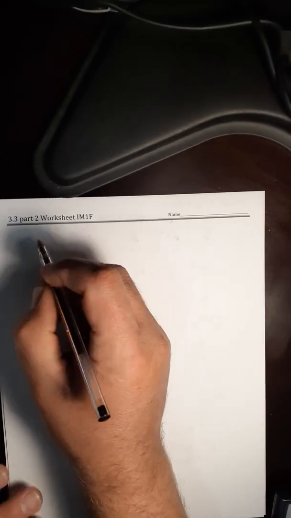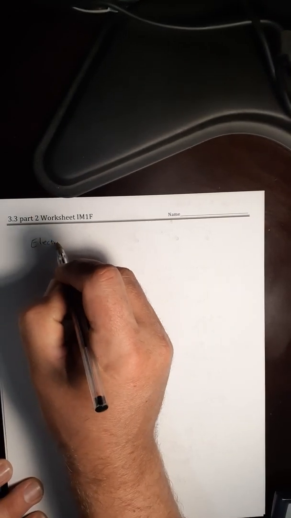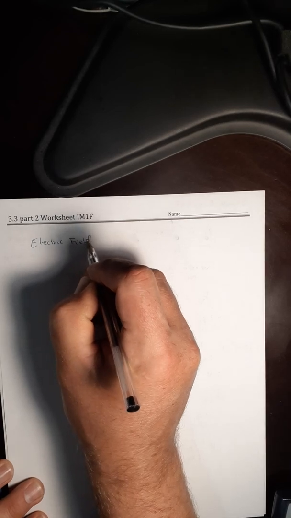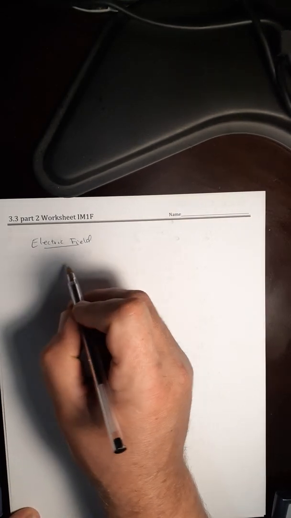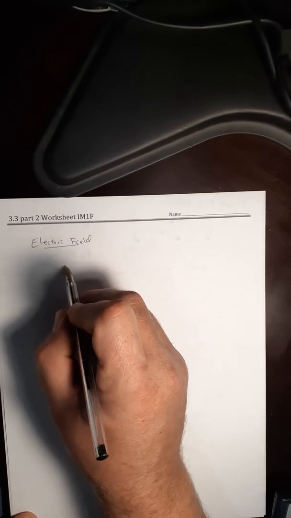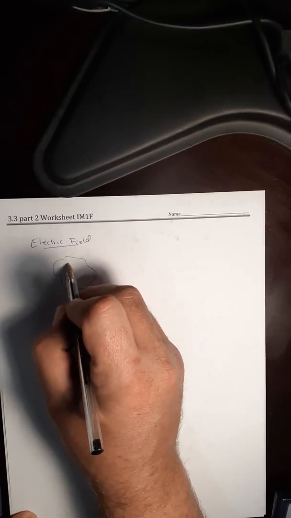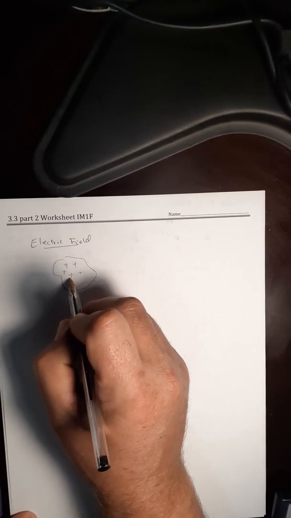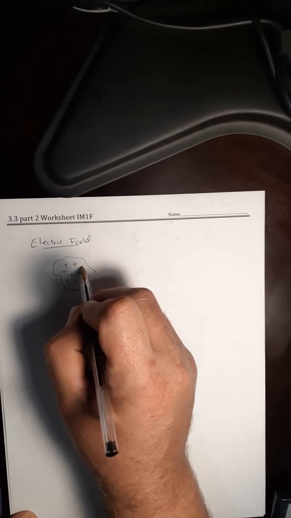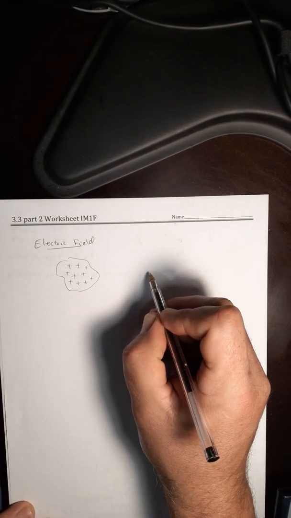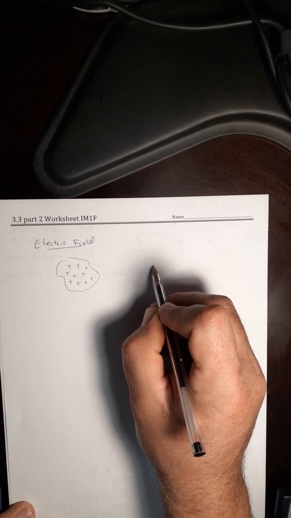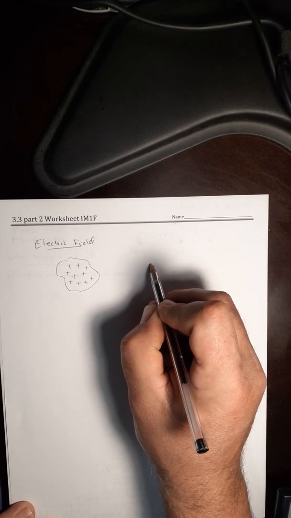Okay, we're going to talk about electric field, which is sample D on page 574. We're going to skip the calculation, but in general, electric field is some object, whatever it might be, has a whole bunch of charge on it. Say a bunch of positive charge. And I bring another little test charge, Q, over here.